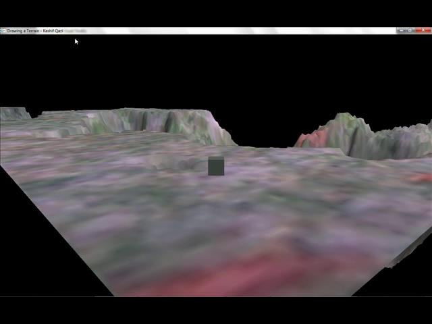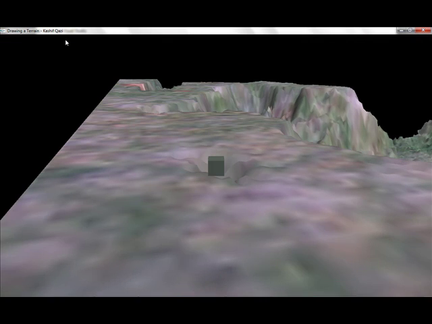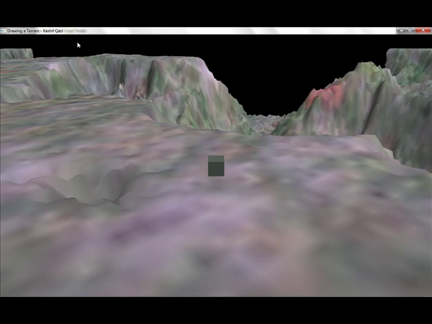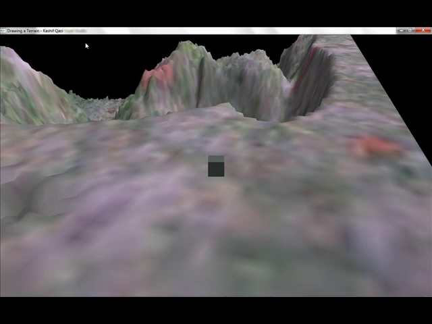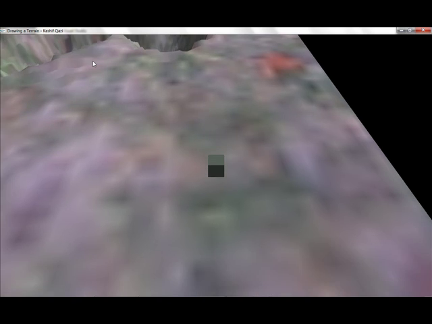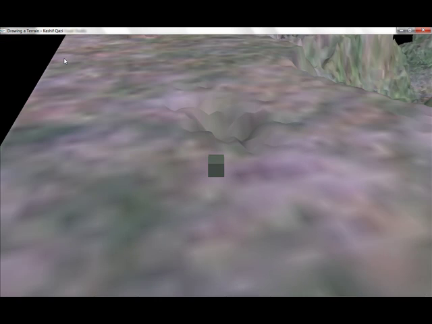And as you move around, the cube moves along with you. But at the same time, if you look left and right, the cube moves along with the camera. If you go front and back, the cube moves with the camera. But if you look down or up, the cube moves along with the scene and not with the camera, which makes it look like a third person.